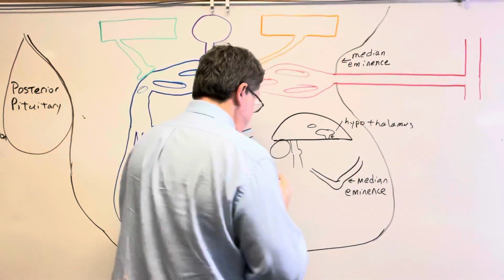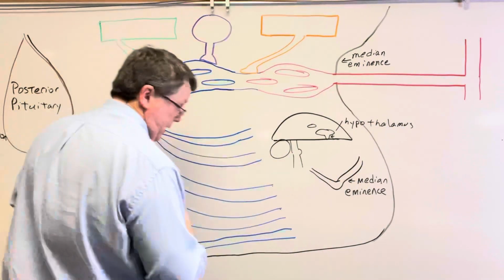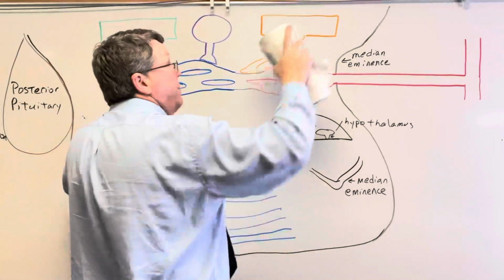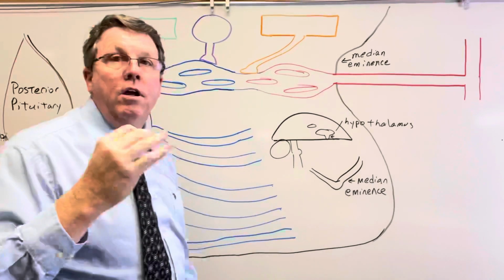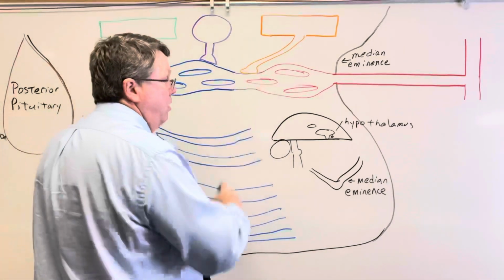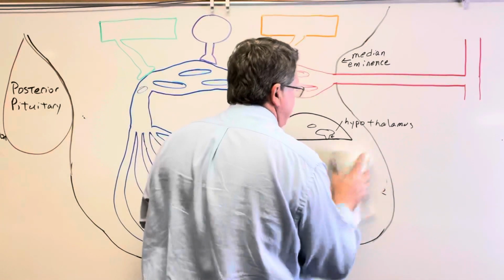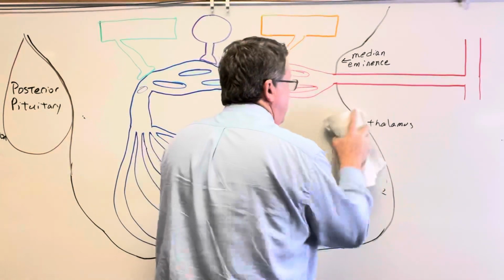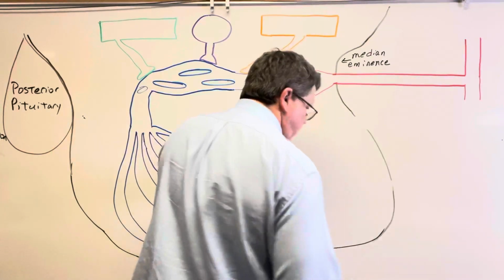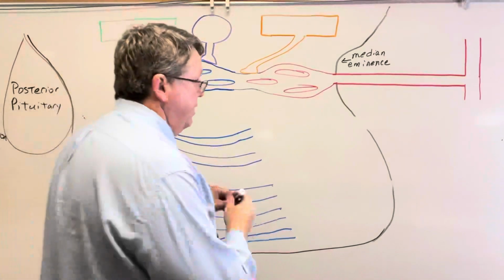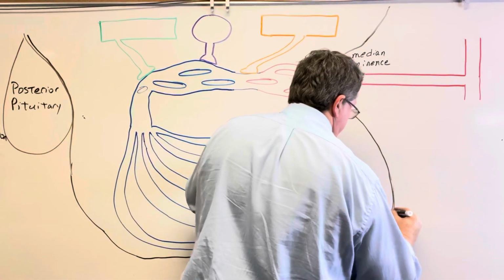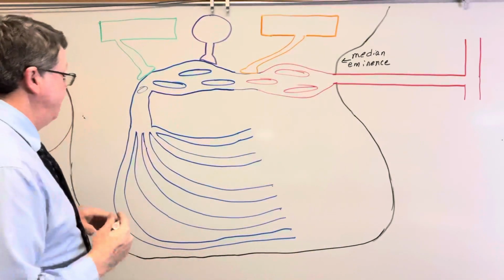Okay, right there. And then we, of course, would be this whole area that's in here. Now the median eminence is where my hypothalamus is going to release either stimulating or inhibiting hormones into a vascular system called the hypophyseal portal system, which I've already mentioned. And then that's going to take those down into my anterior pituitary gland.